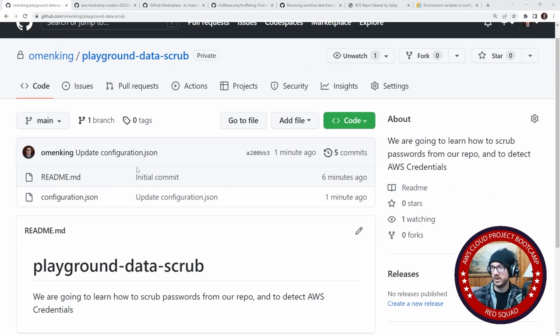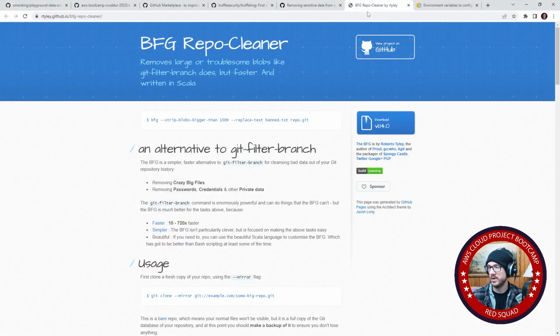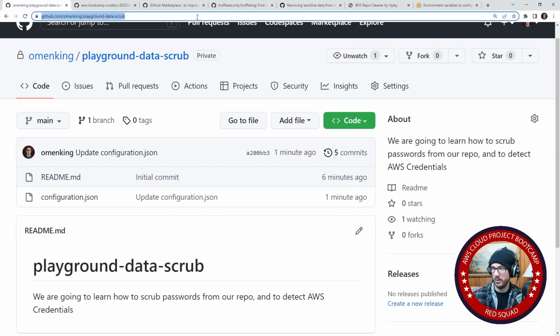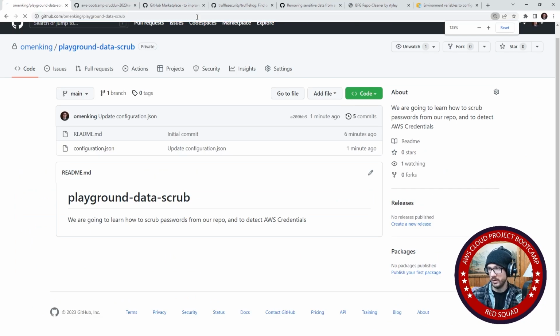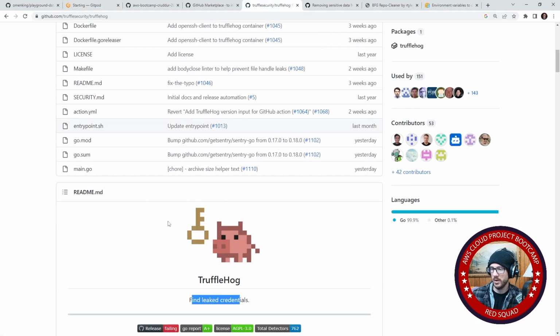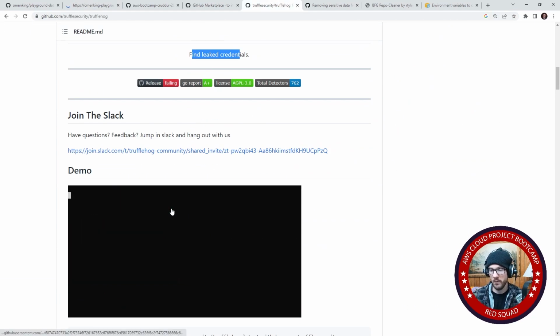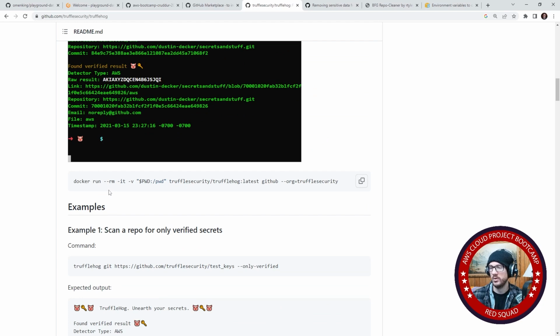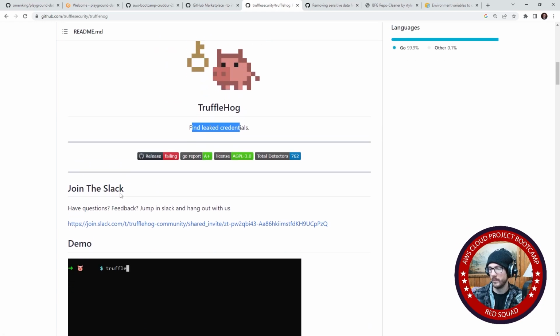So what we'll do is we'll try to use this BFG tool. This requires Java to run. So I'm going to go ahead and launch this in Gitpod. So I'm going to just go down here a little bit, click my Gitpod button. And since Java's already in Gitpod, it's going to make my life a lot easier. But we'll also try truffleHog, and that requires using Python, I believe. I've never used these tools before. I've used different paid services before, so it'll be fun to figure this out here. I don't imagine it will be too difficult to use.